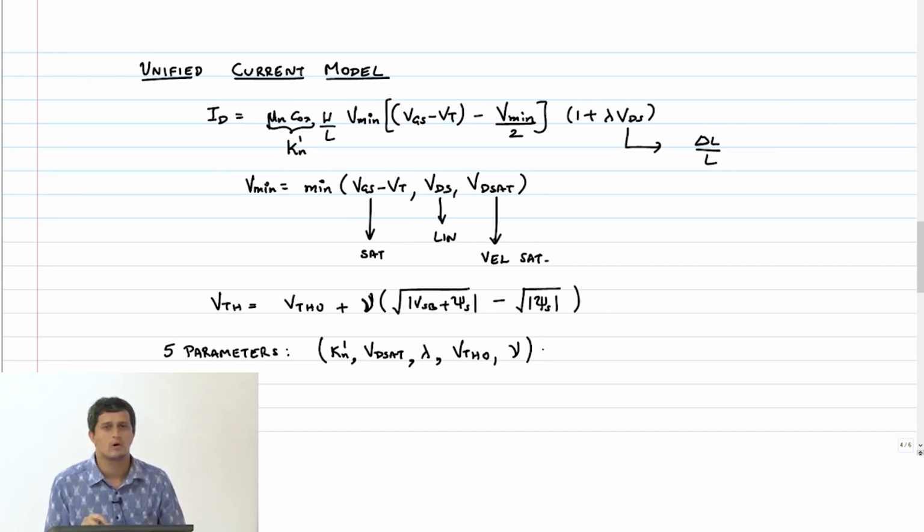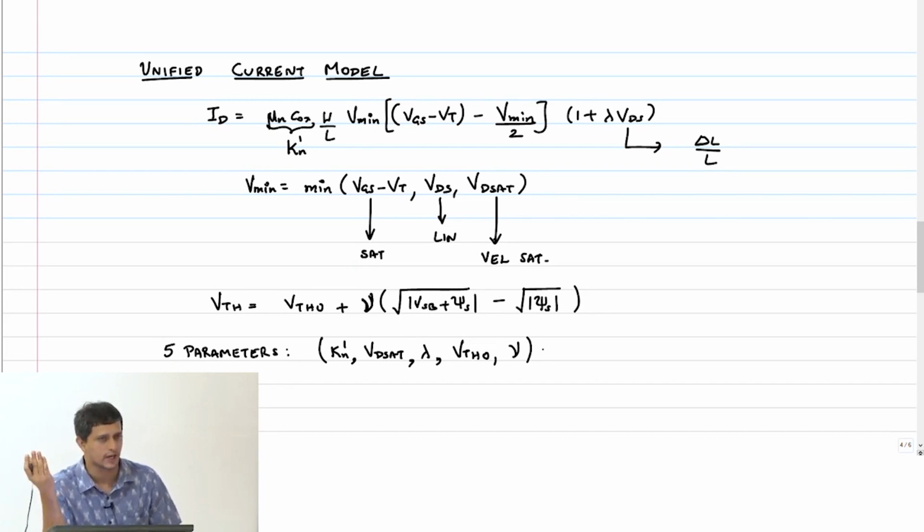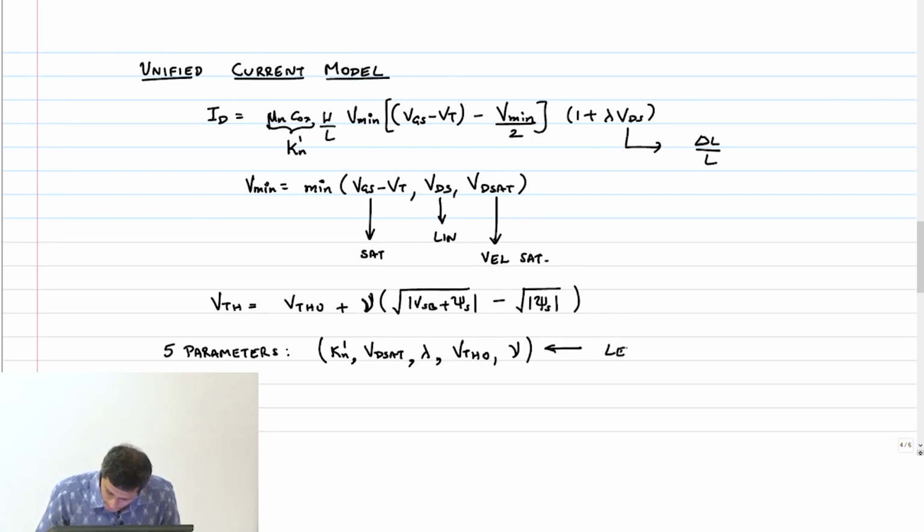So you don't worry about solving device physics here. You go and fit these parameters through measurements in a particular technology, and you specify this in a particular model file. Yesterday, if you remember, in the tutorial, you were shown a model file which had like 54 parameters or something. This is a much simpler model than that. That one incorporates many more effects and is far more sophisticated, which is understandable because reality is far more sophisticated. But this is effectively what is known as the level one spice model.